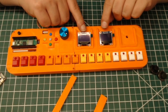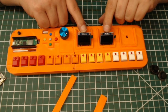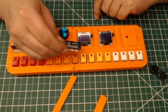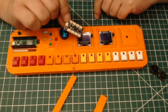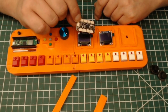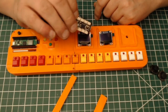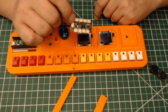These two displays in particular do not have I2C addressing, so these two displays will have the same I2C address. So you could use something like a multiplexer, and this one happens to be the Adafruit PCA9548 8 port. If you intend on putting a ton of peripherals, then you could go with something like this. This is the 8-channel version. The 4-channel version is plenty. With the 4-channel version, you'll be able to add like 100 devices, so you don't need an 8-channel. 8-channel is for like 1,000 devices.